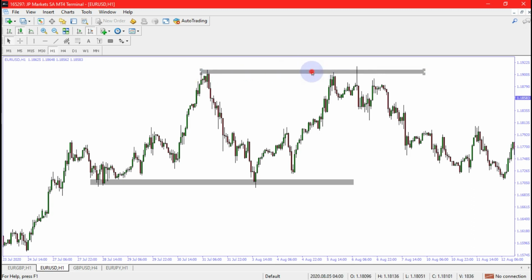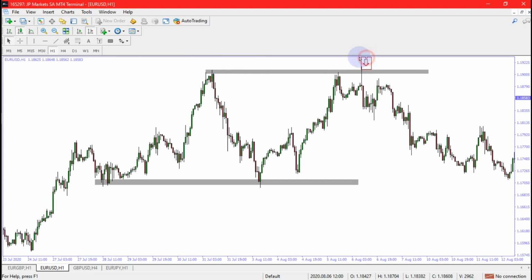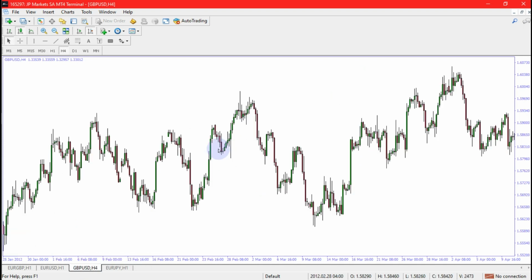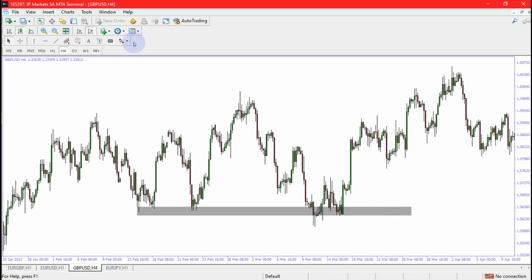If you can see this zone, here's our false retest. And again here we also had a false retest. If you can see this, that's why I say mostly wait for the candlestick to close above or below the zones. And then here it's the GBP/USD 4-hourly chart. Okay, here we have a false retest.